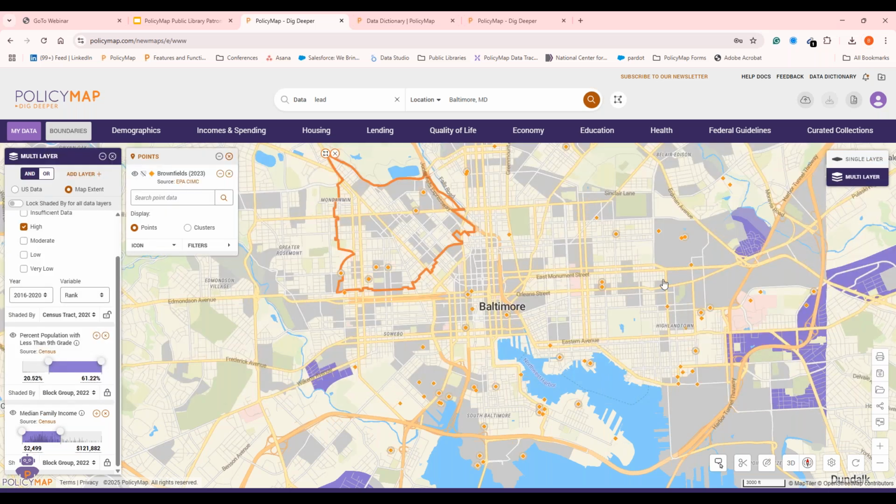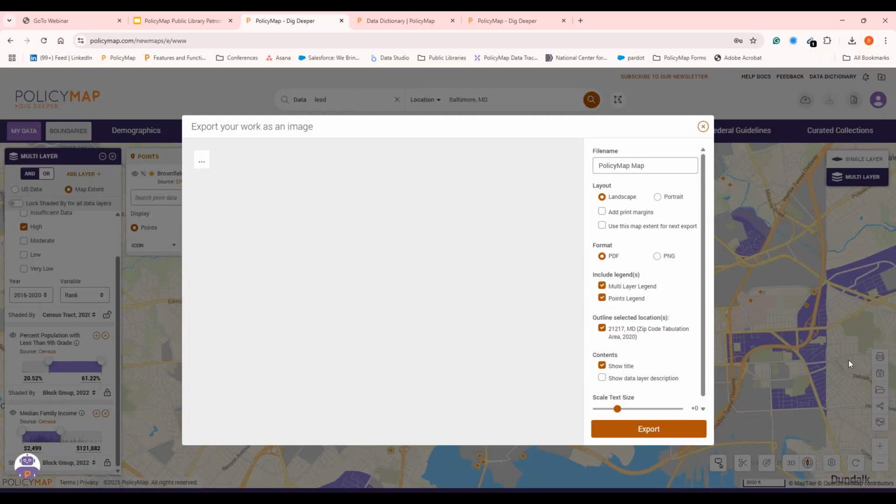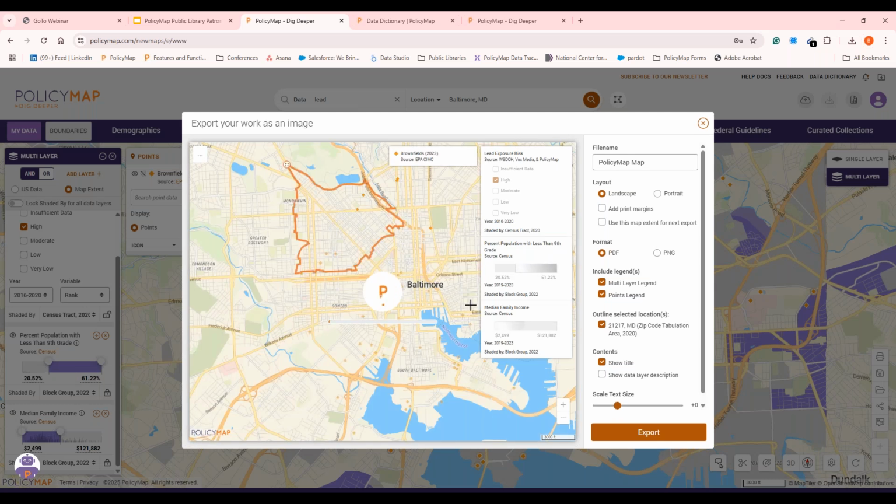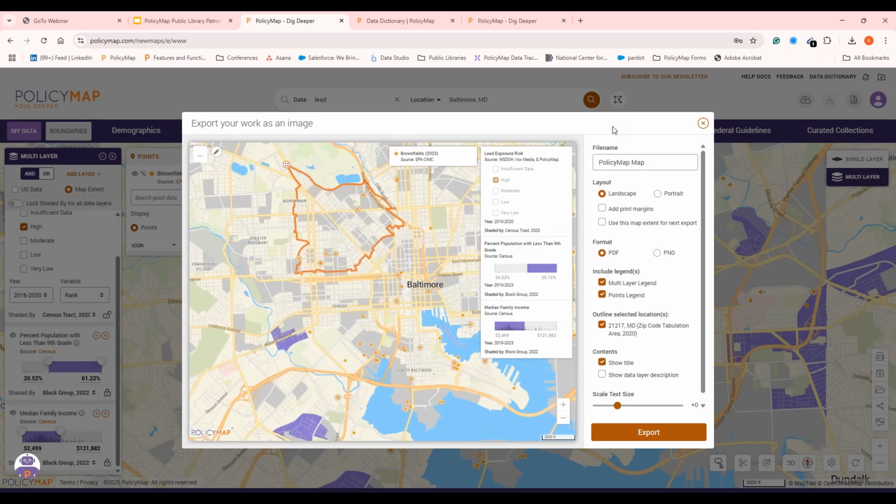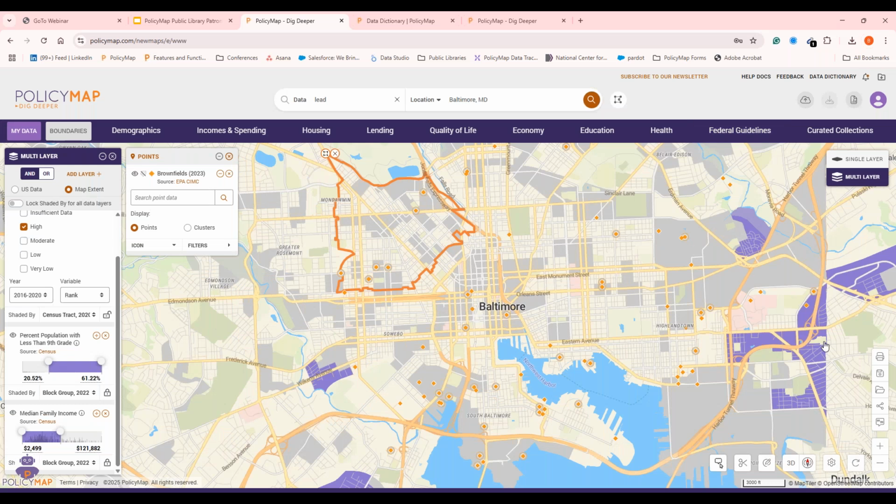So just a great way for someone who might be curious about their community, specific issues within the community, being able to pull out that data quickly and easily and publish maps is really helpful. Again, we can pull out this map, publish it, pull it into our research, pull it into our presentations.